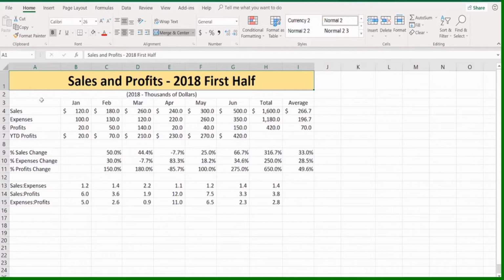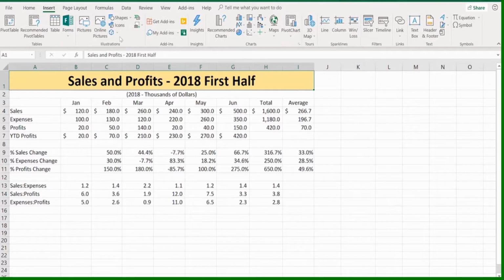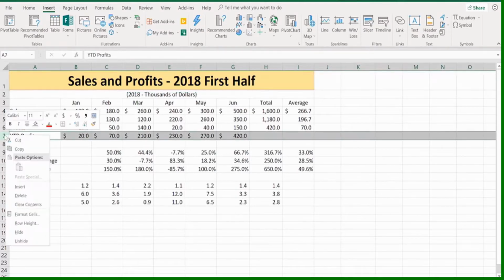Imagine that little scenario. So I'm going to go to the Insert tab up in the ribbon. I'm going to look around here, and I will not find what I want because it's not there. How am I supposed to know that? So what I'm going to do, and here too, maybe it's guesswork, but I'm going to right-click on row 7. This is the actual row number here. I'm going to right-click. And what pops up here is an abbreviated list of commands taken from the main menus.